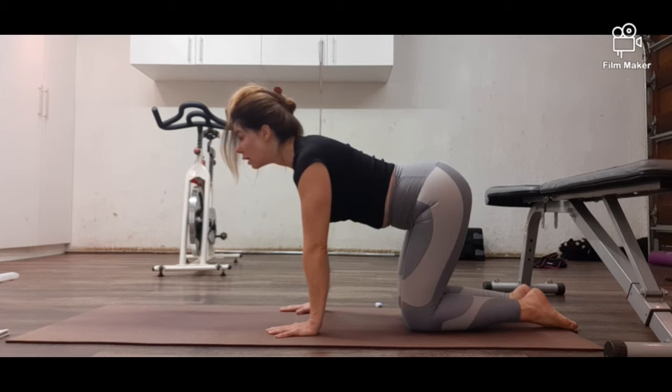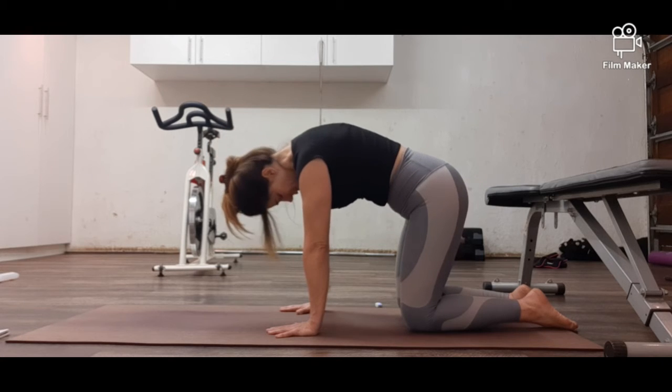Exhale. Arch. Lift the chest, lift the butt. Inhale, round.